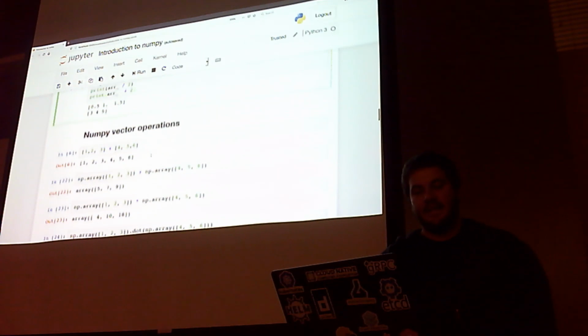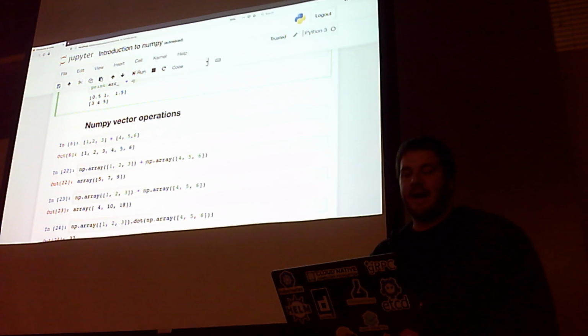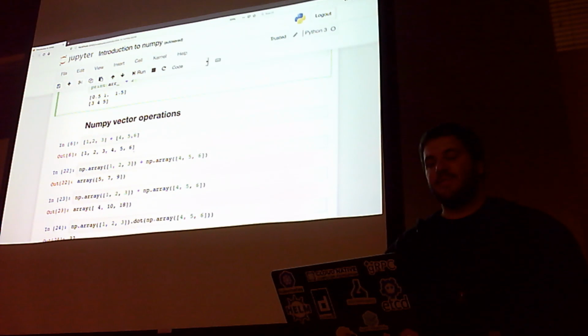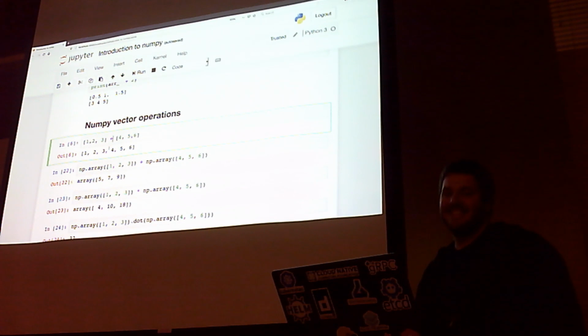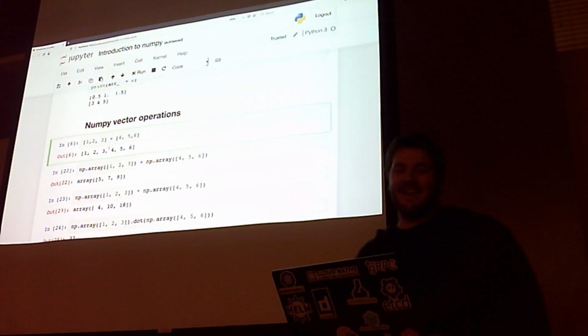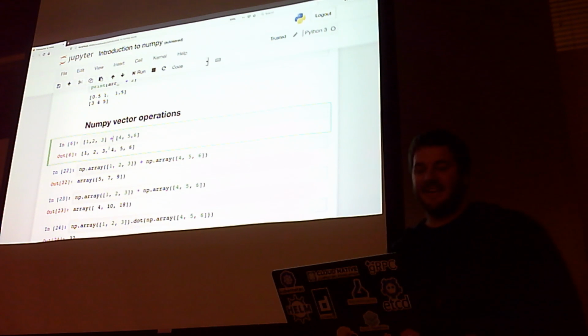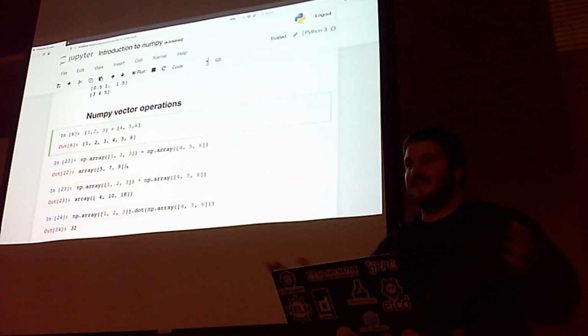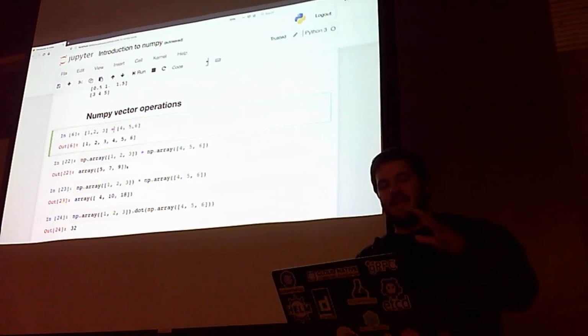And then here it shows how NumPy overrides the operators in Python. If you have 2 Python lists and you say, I want to add all these elements together, well, nope, it just combines the arrays together. Sometimes that's what you want, but probably not if you're trying to do some math and add stuff together. But NumPy to the rescue. You convert these to NumPy arrays and you add, and it does the element-wise addition. It knows the shape and how to apply the operations to each element correctly.